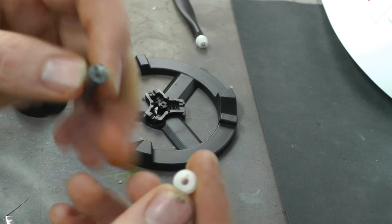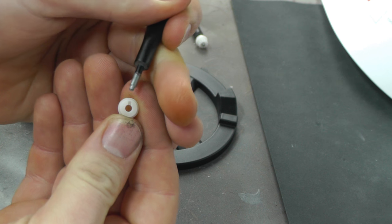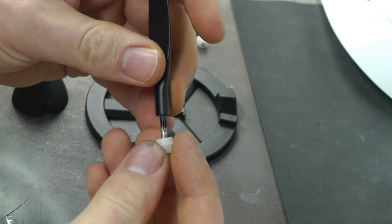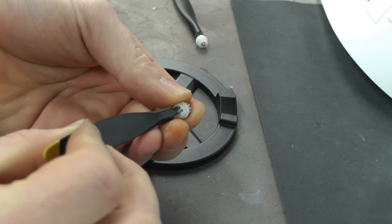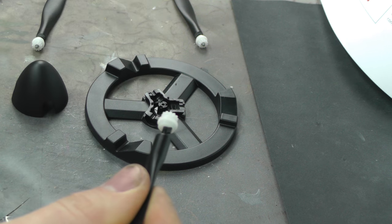You'll notice just inside there we've got a little notch just sticking up there, as well as a little notch actually on the propeller itself. And what you want to do is just line them up. Let me get you this way around. Line them up, as you can see. It needs to fit in there and slides in. Push it in and it should just stop.